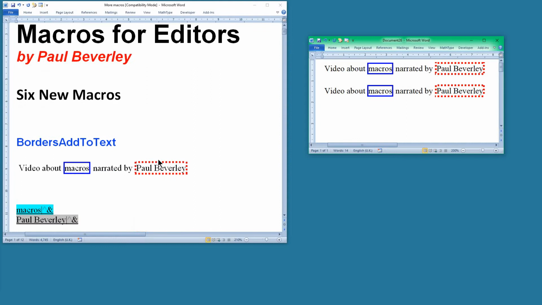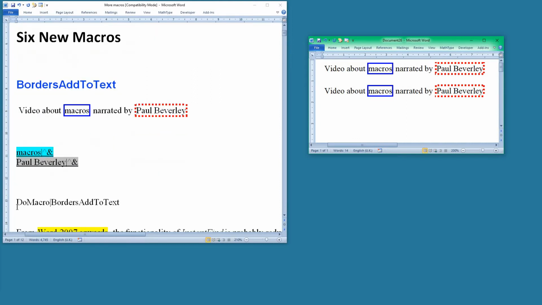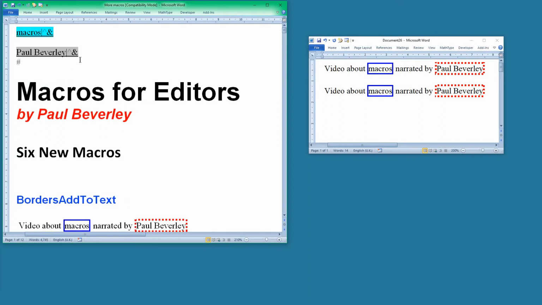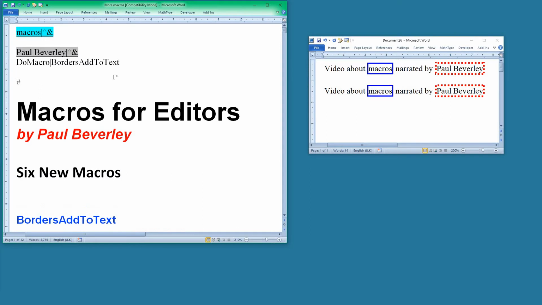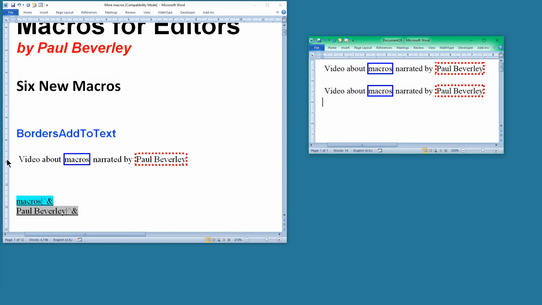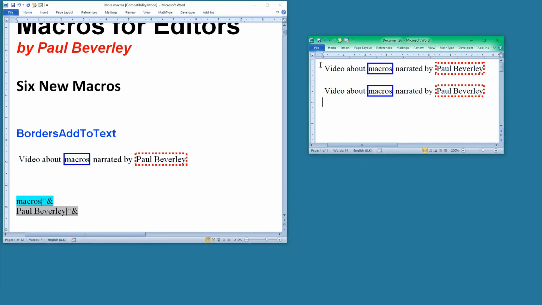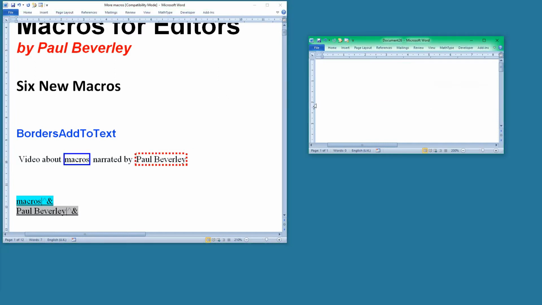So just to speed it up even further, because Fredit can actually run macros, I can kind of cheat, and if I add a do macros borders to text, then I can do it all in one go. So if I do the same thing again, get the text I want to play with, and place a couple of copies of that text. There we go. So now we can run Fredit.